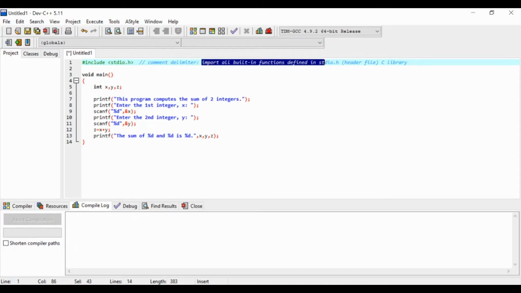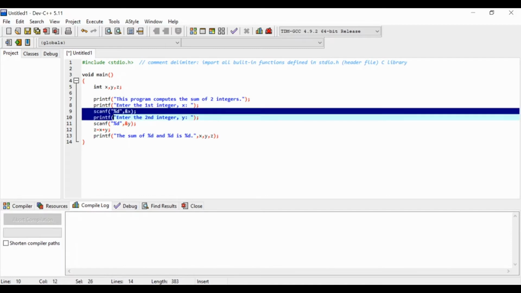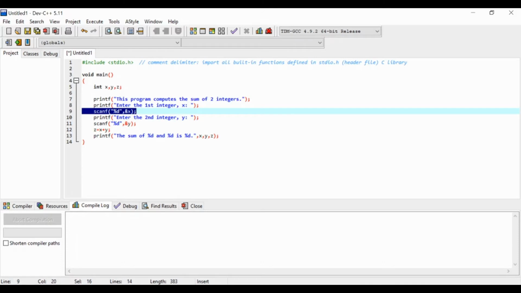So remember, the first instruction in our algorithm is to input or get the first integer. This is the equivalent instruction in C programming language. So get the first integer. This is to get input integer from the keyboard.